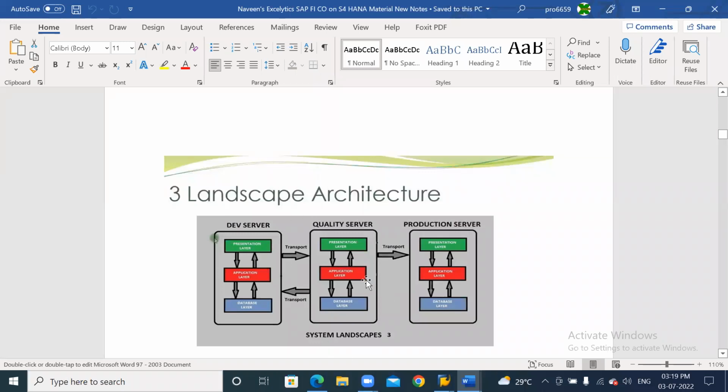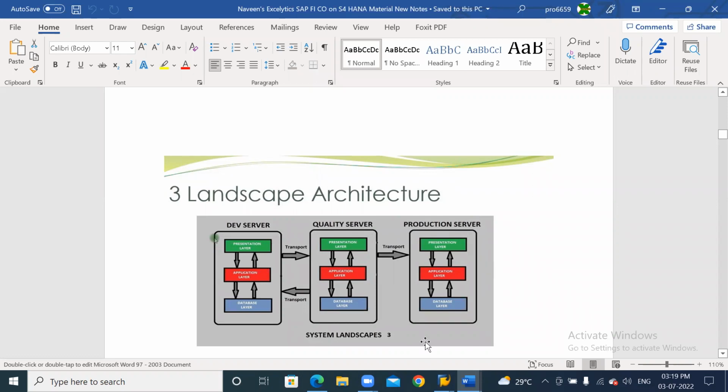Once it gets 100% accuracy in the quality server, then it will move from the quality server to the production server. So the data movement will be from development server to quality server, from quality server to development server, and from quality server to production server.